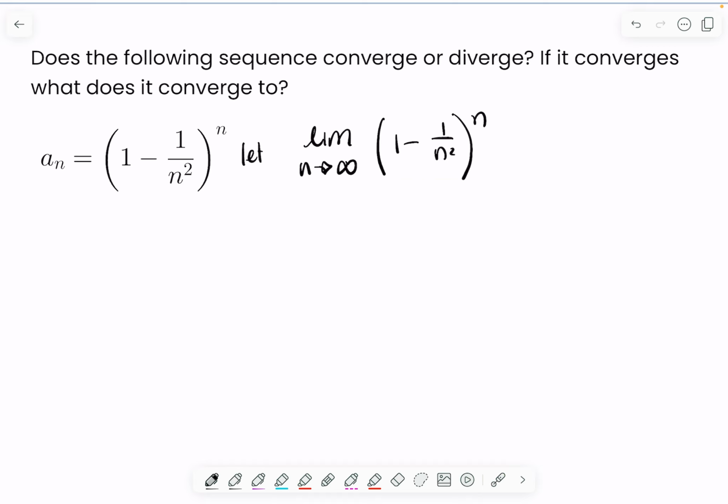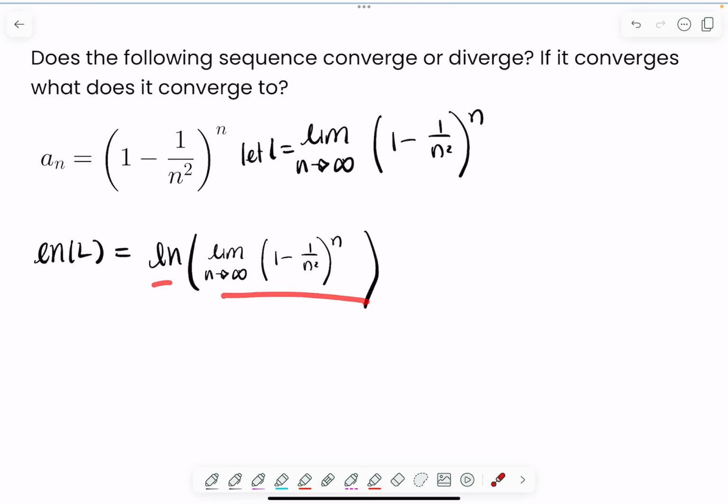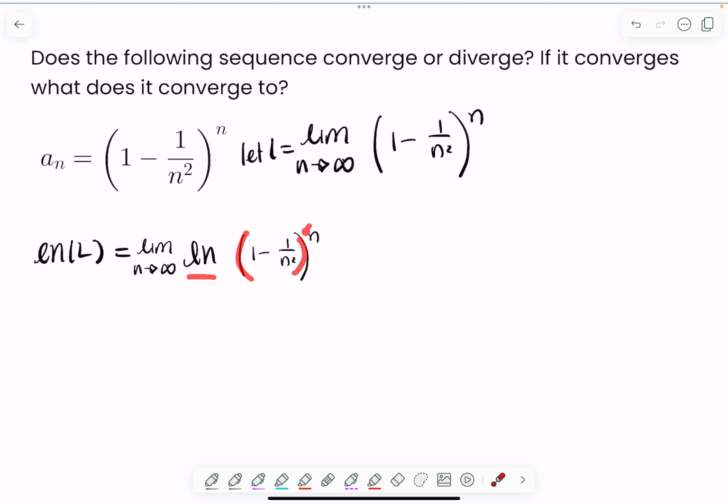Well, we're going to let L be equal to this limit, and then we're just simply going to take log of L, and then whatever we do to one side, we have to do to the other side as well. So we're just taking log of this stuff in here, and then log of this is really just the limit of ln of this stuff. So just do a switcheroo, and then you can get rid of your parentheses. Now that you have ln of something raised to the exponent, you can just take that exponent to the front because that's a log property that you can do. And now we have gotten rid of our exponent.